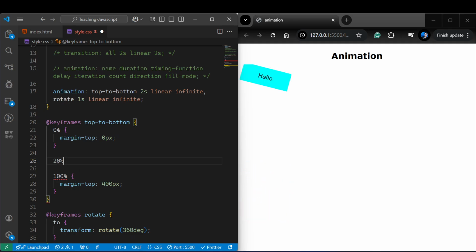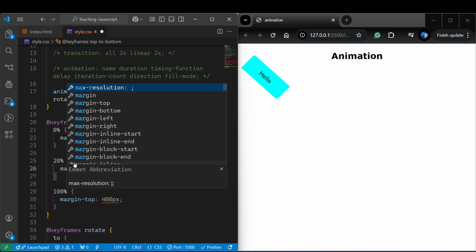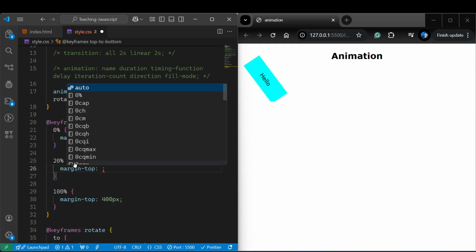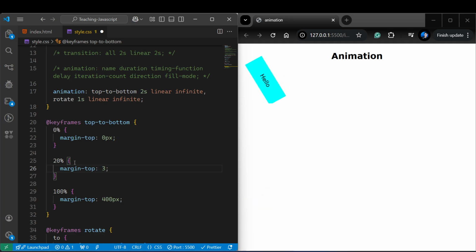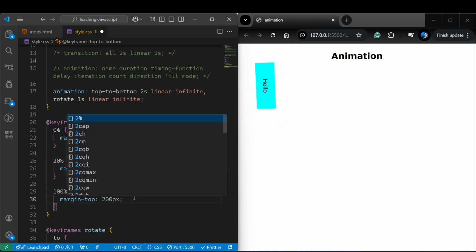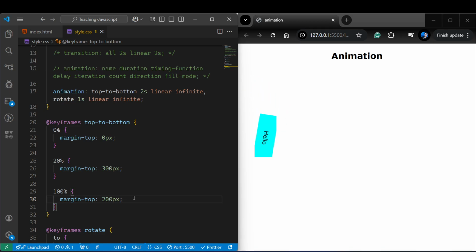In this case, I want 20% to have margin top 300 pixels, and 100% to be 200 pixels.